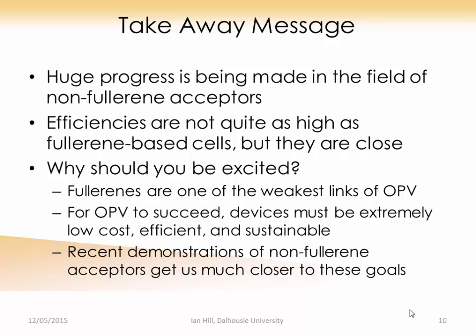So takeaway messages, there's been huge progress made in this field. The efficiencies still aren't quite as high as the fullerene-based devices, but they're getting pretty close. And why should you be excited? Because I hope I've convinced you that fullerenes are perhaps one of the weakest links in current OPV devices, and that for OPV to succeed, these devices must be extremely inexpensive, efficient, and also sustainable. And I believe that this work in the non-fullerene acceptors is leading us in the right direction to get to those goals. And I will leave it there.